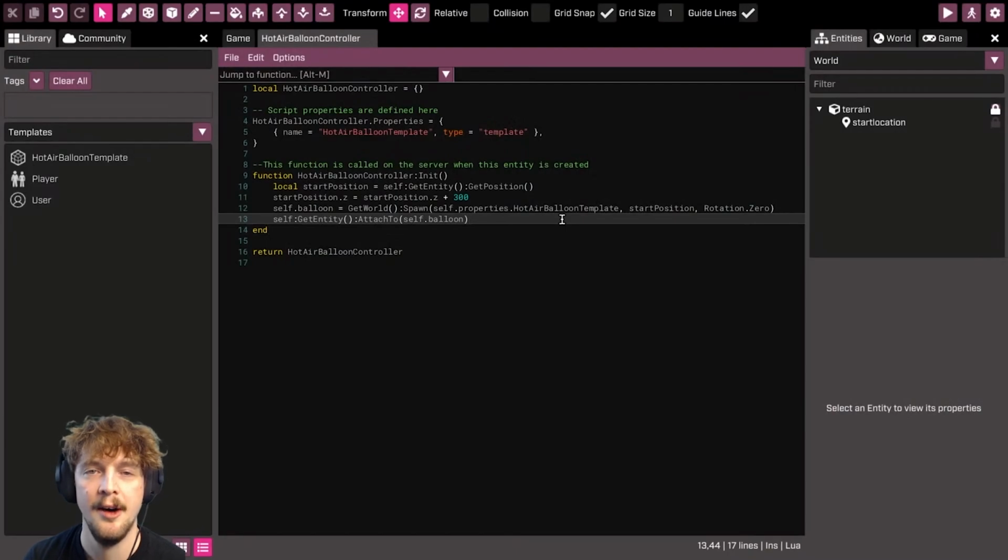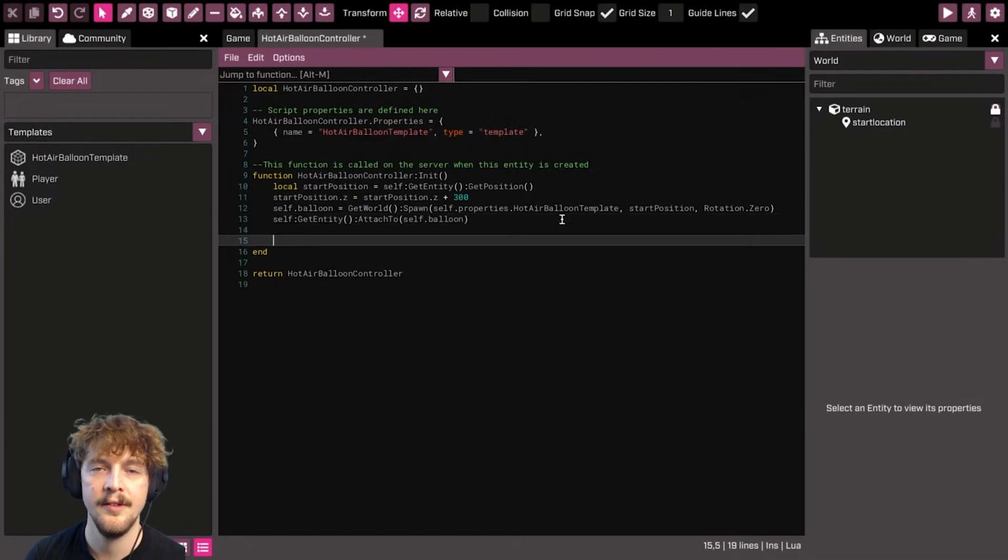Now's the time to set up our thruster. So a thruster is essentially a physics concept. The idea is that a thruster is a thing that's attached to an entity in your game, and it can thrust it in the direction that you tell it to. So you set the force of the thruster, and you set the force as a vector, and it will thrust the object it's attached to in that direction.